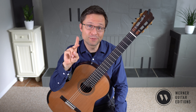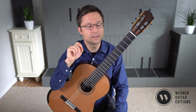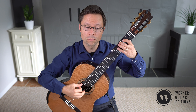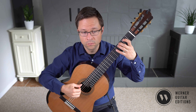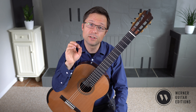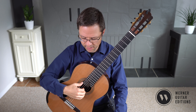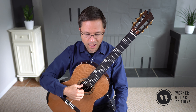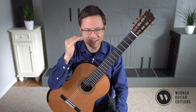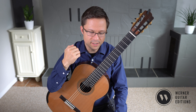You could play the whole thing just with M and I alternating, and that would be a great exercise to do. There's some jumping around at times, but it's a really good exercise to just play it with I and M alternation. Because I rest my thumb on the sixth string to secure the hand position, I do use my thumb on that sixth string. Also, sometimes that sixth string feels like it's a bass voice on its own, so I will use my thumb on the sixth string.